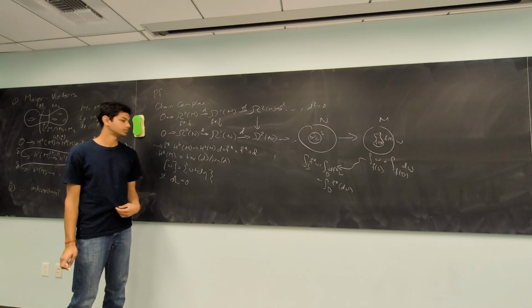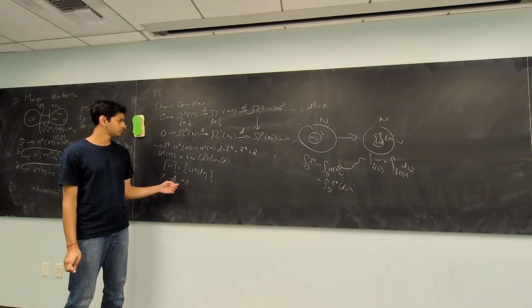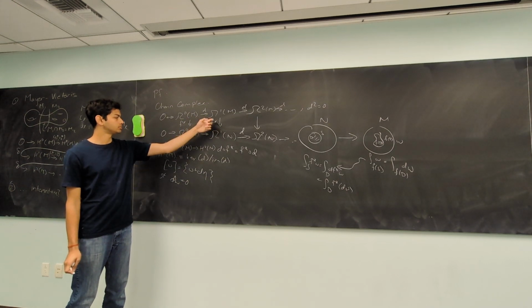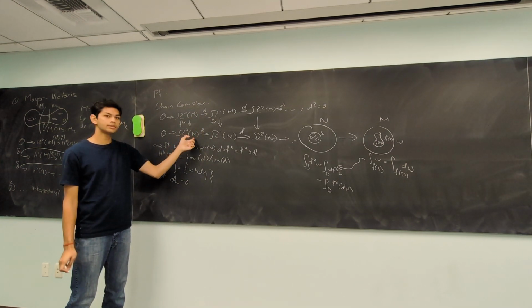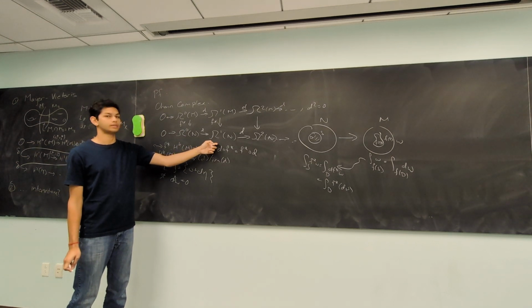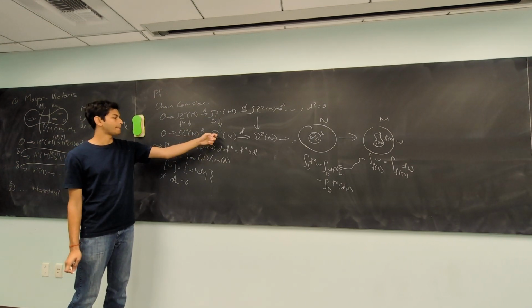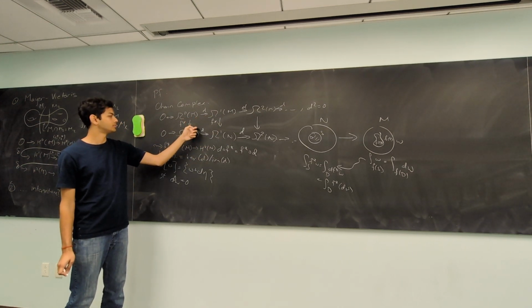So we have an omega, right? We apply d to it and it's 0, which means if we apply f star, it's going to be 0. F star here is going to be 0? No, after applying d. After applying d, it's going to be 0. And then that means if we take the other path, it also has to be 0.